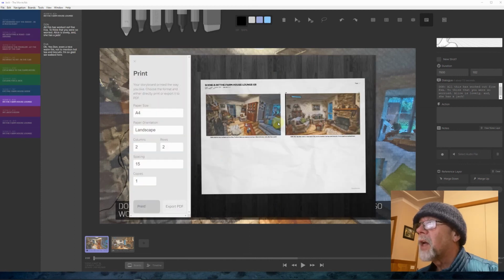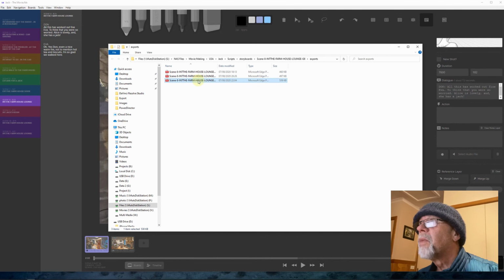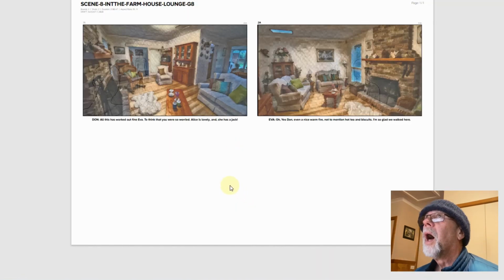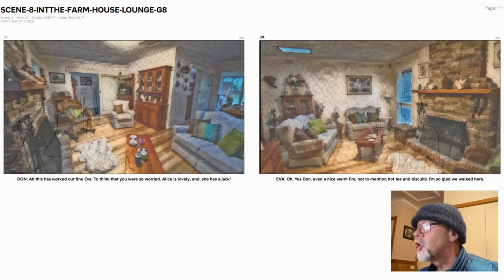So it creates that nice little PDF. You export that, and that sends it. The little file window comes up, and okay, there we've got the Explorer, Windows, whatever it's called these days, Edge. And here we have both scenes, which can be printed out or sent.